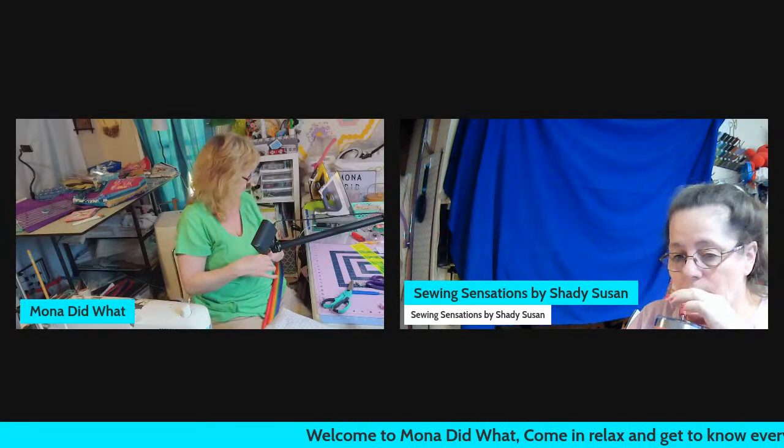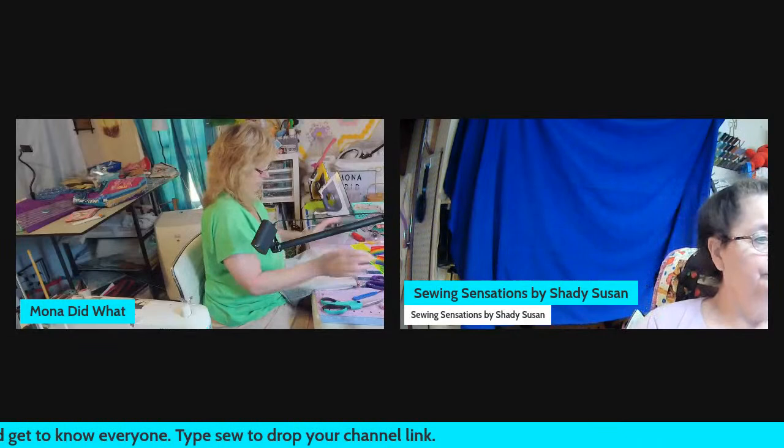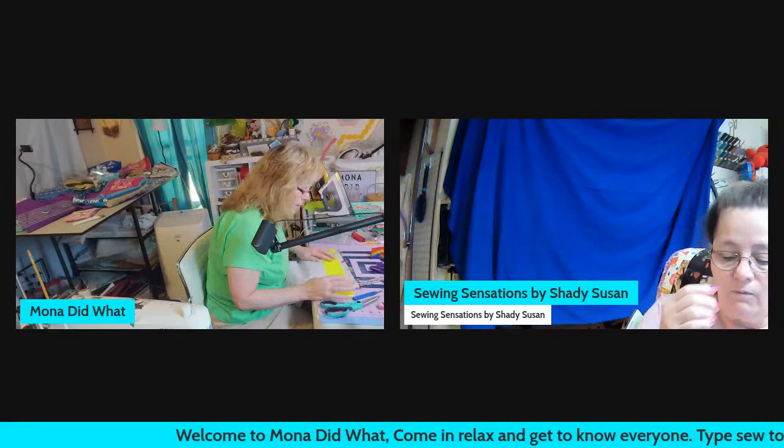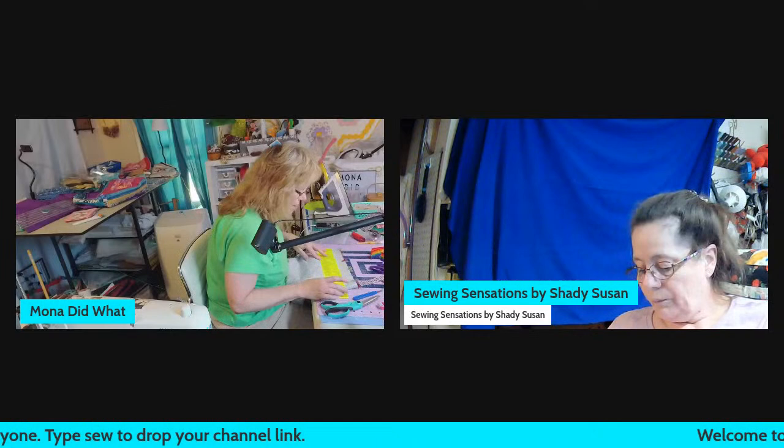Where'd the bag go? Oh. Yeah, this bag is really, really small. This will be a kid's grocery bag. Well, I was just making a tote bag, but I thought I made it smaller. I did 14. I usually make mine 18 by 18. Well, this is going to end up being 13.